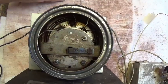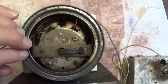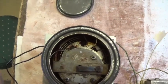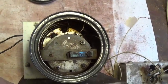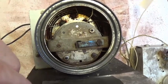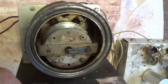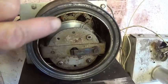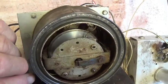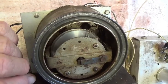I removed one of the two lids from the can, and as you can see inside, there's a lot of what looks like rust and corrosion and a very strong smell of brake fluid, which is never a good sign. However, if you look in there at the disc right down here, it appears to be almost flawless. So let's keep our fingers crossed.